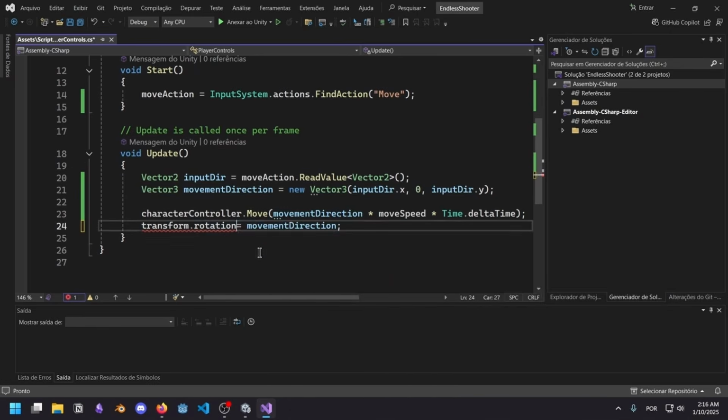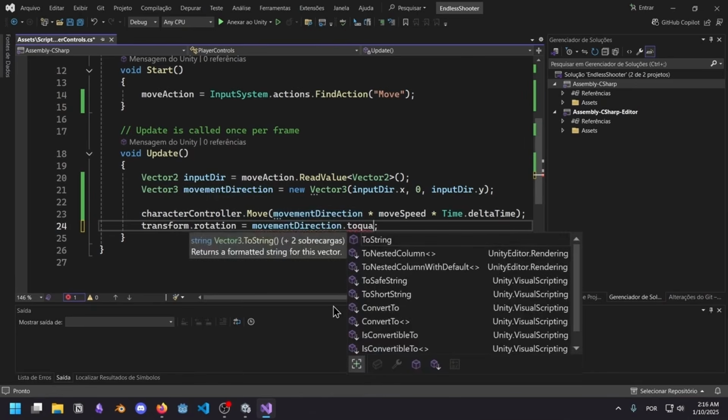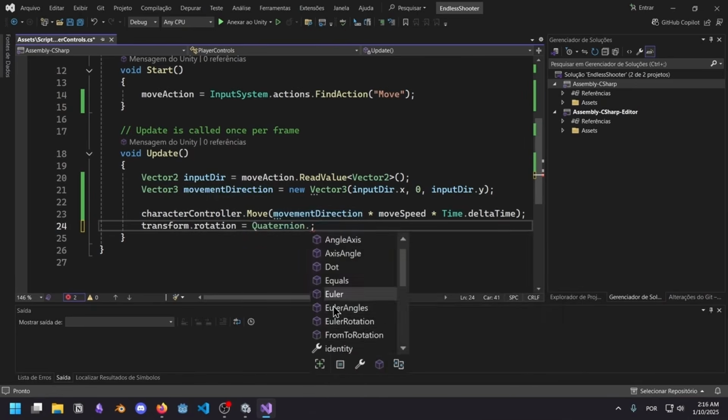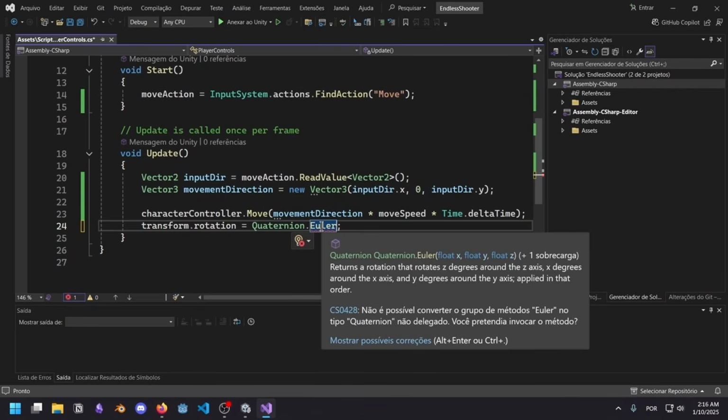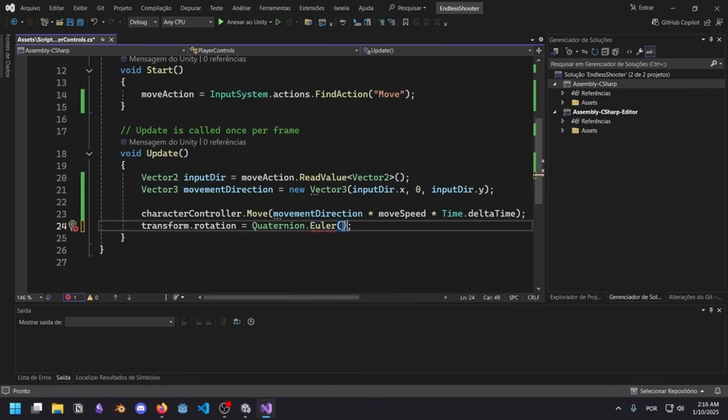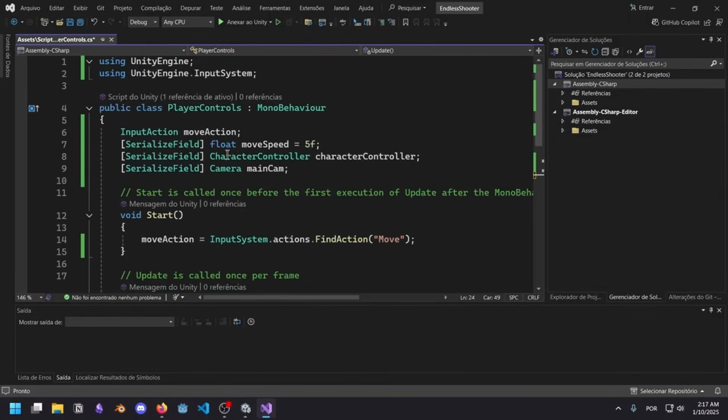So maybe what I want to do here is to actually change this to Quaternion. Yeah, it wouldn't be that easy, would it? Quaternion.Euler, what is this? Oh, so you provide a Vector3 and it becomes a Quaternion. Oh, look, that's what we need. So Quaternion.Euler is actually what I have to use. I'm getting ahead of myself. I don't even have the input for this.